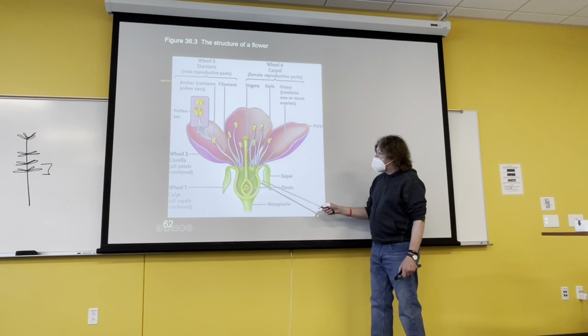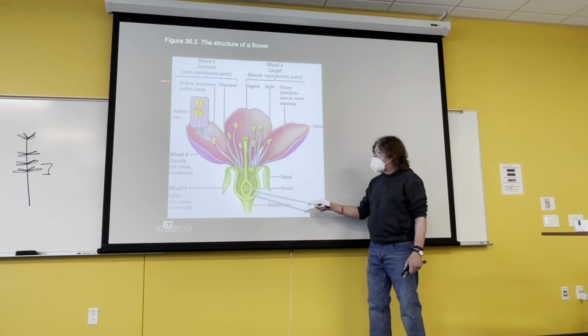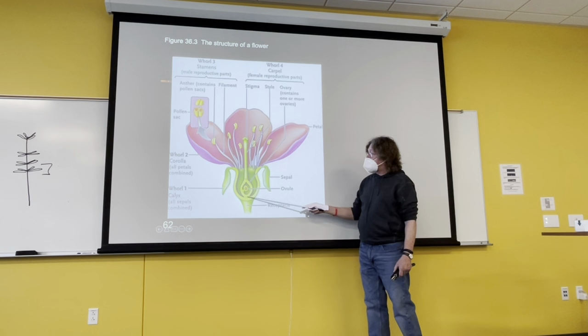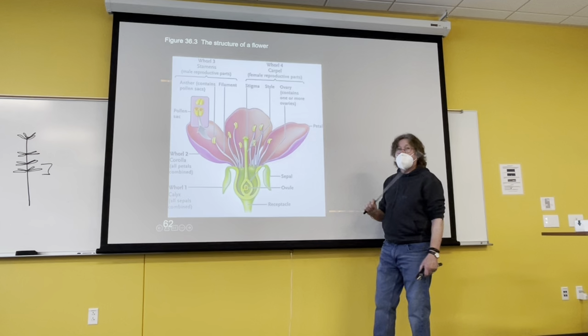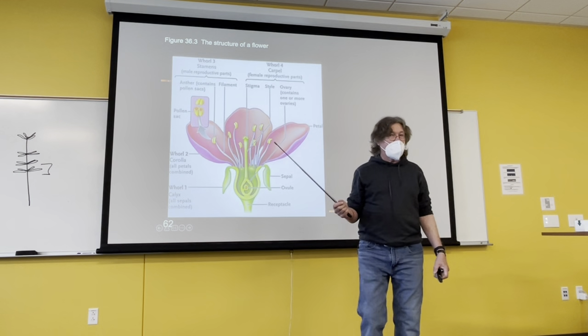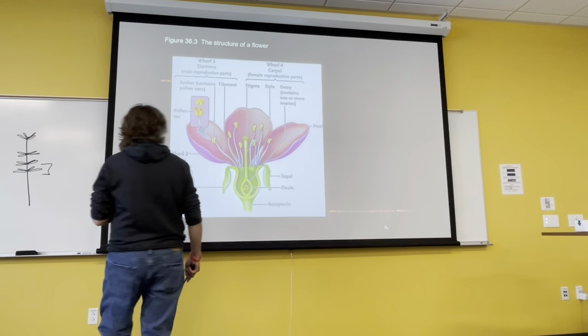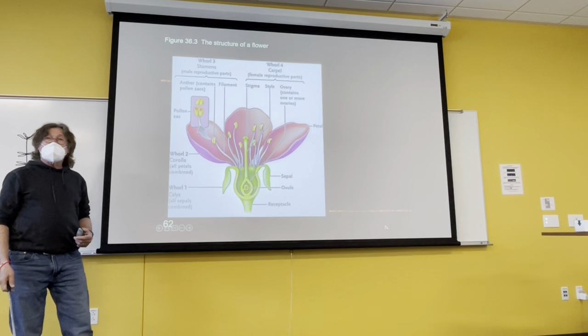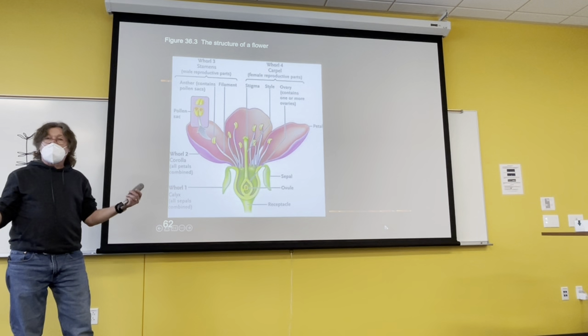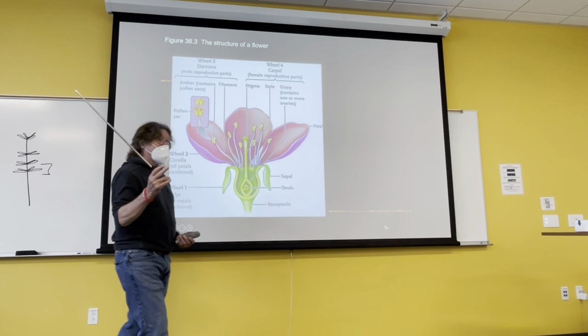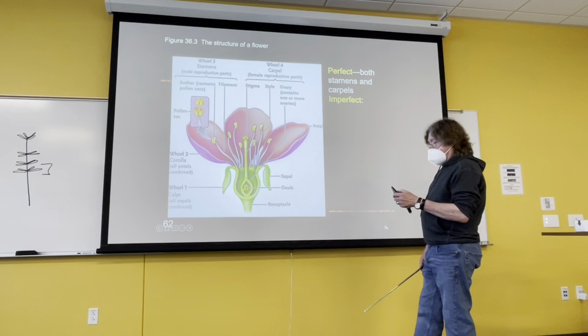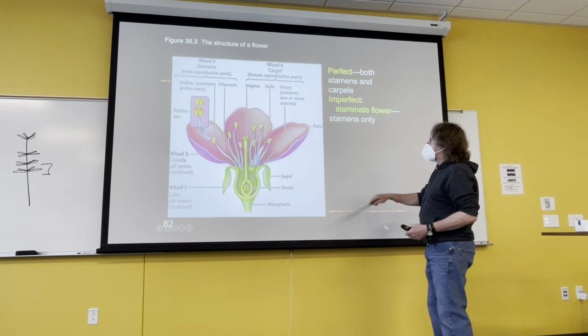So if we took cross sections here, the sepals would be on the outside, the petals intermediate, the stamens next, and then we would hit the ovary. Inside of the ovary are areas called ovules. This ovule is pretty much analogous to the ovule in an ovulate cone. It has the same function. Now, something more complicated here.